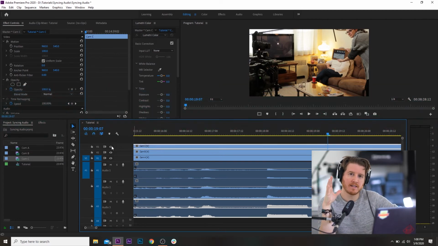Now, you need relative quiet on set because you want all of the mics to very clearly pick up that spike. It'll make it much easier. And also, try to hit record at the same time, roughly. If you click 1 and then like 2 minutes later you go and you turn the second camera on, try to hit record on all these at the same time. That'll make it that much easier when you're in post-production.